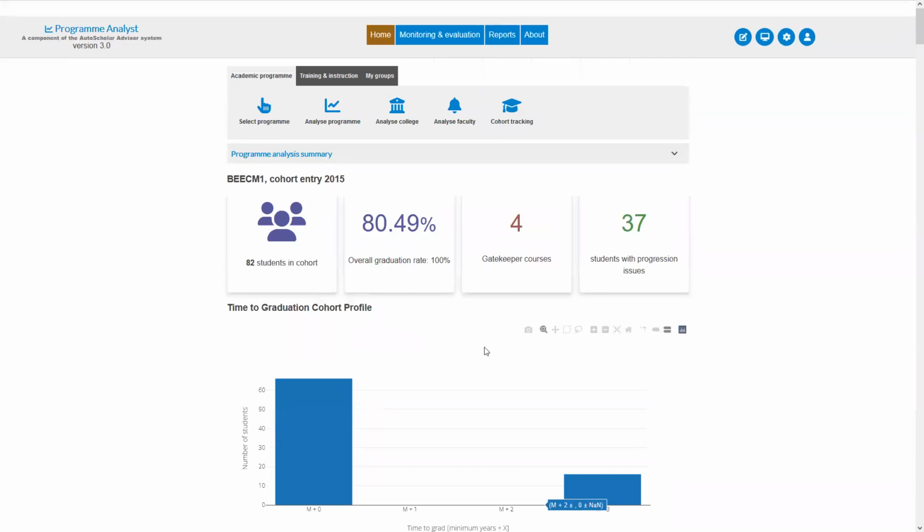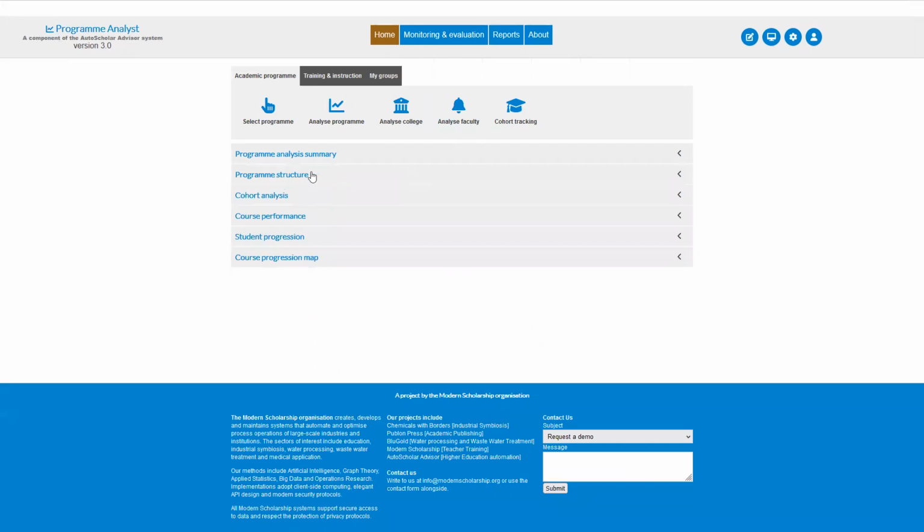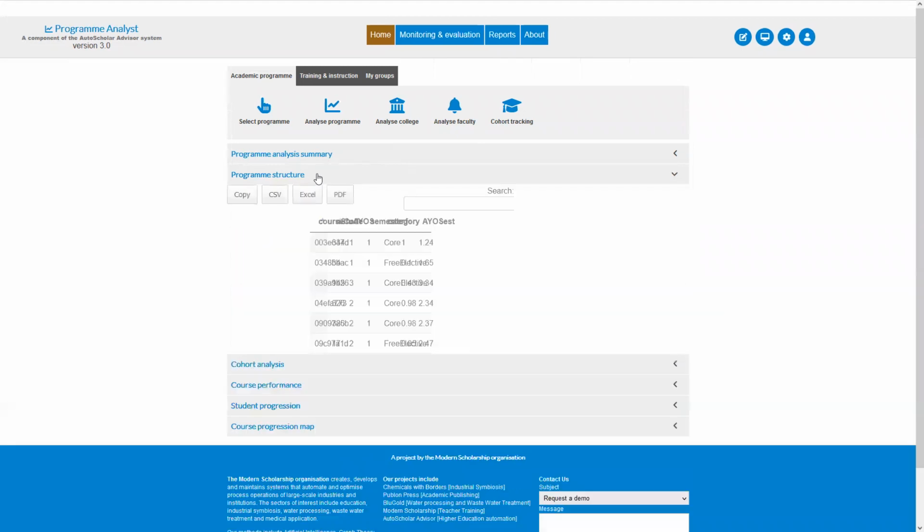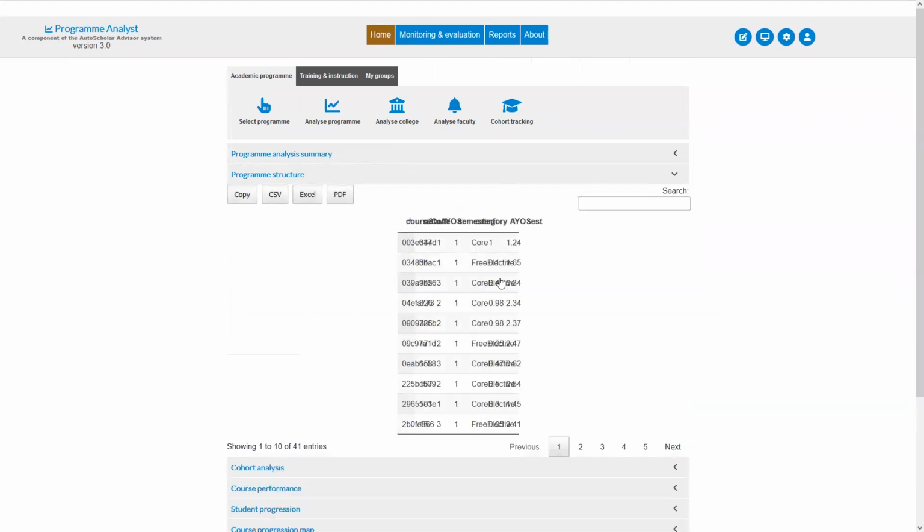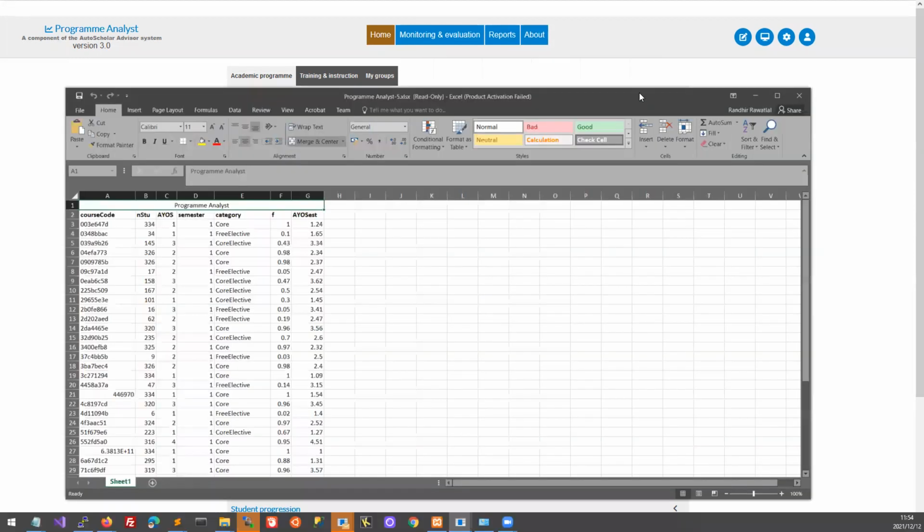So if you want to know how it arrived at these numbers, and also look at more of the detail of any aspect you're interested in, you untwirl that and then you go into the aspect. So for instance, on program structure, and my apologies, there'll be an improvement on this table here. At the moment, it's running the columns together. It's a little easier to see this if we just open it up in Excel. Right, so it's open on my other screen here.